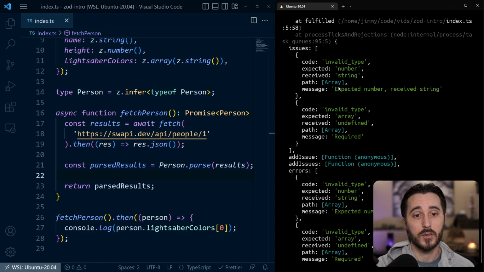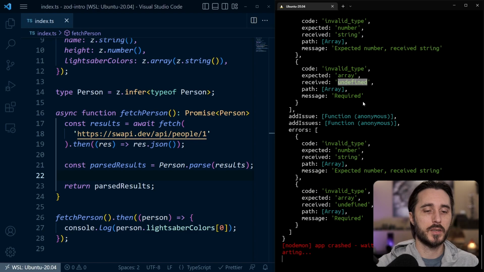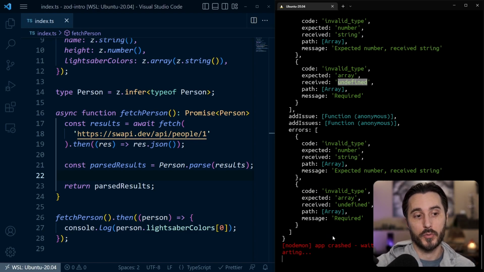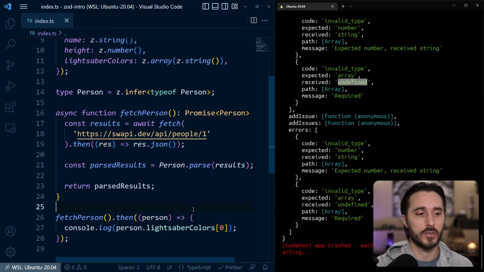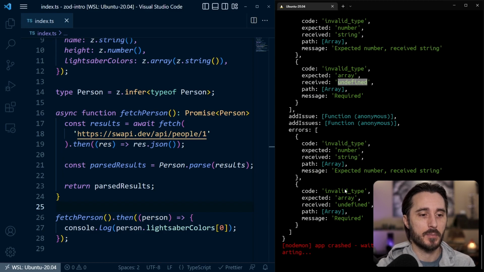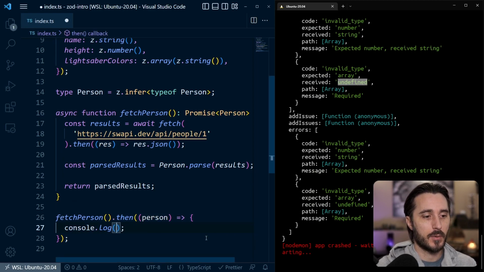But the main thing that I usually use just to glance at it is you can see it has these two issues, and it says expected a number and received a string. And then it also expected an array here and it received undefined. So essentially at runtime here, instead of it getting to the point where it would randomly try to access this part in your code, which could be deeply nested somewhere in your logic, you're getting it right at runtime, even if you don't use anything. Let's actually show that. That'd probably be better as a representation, huh?